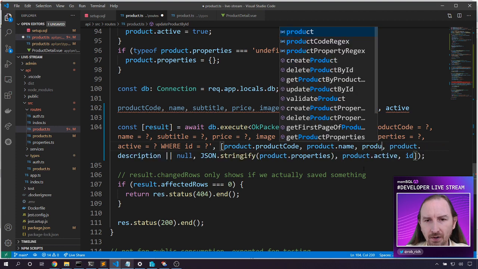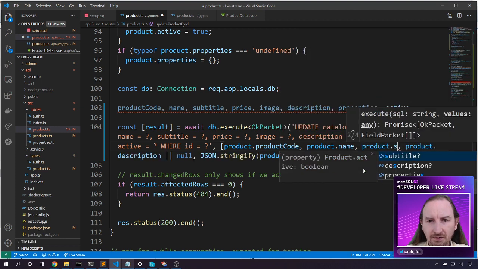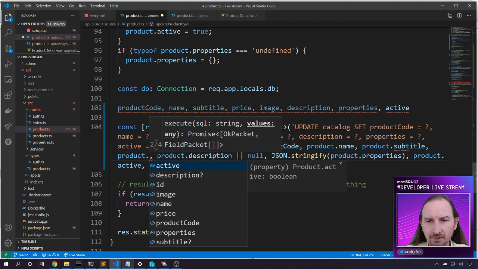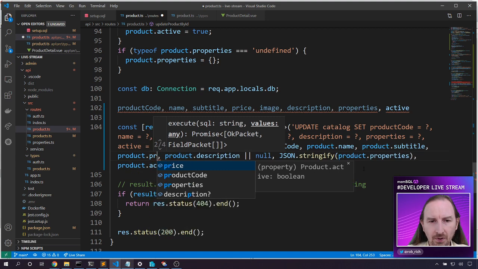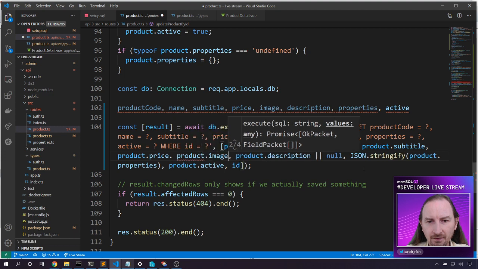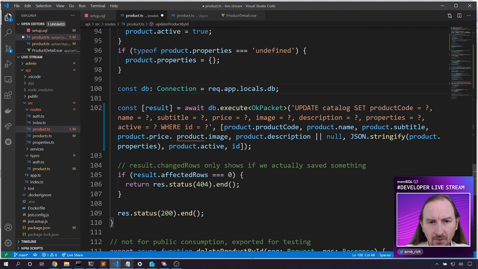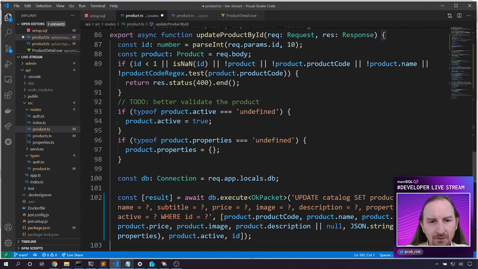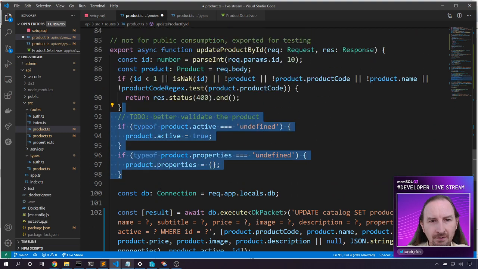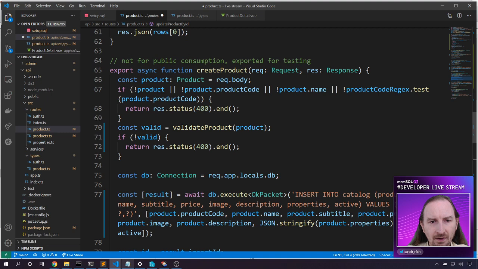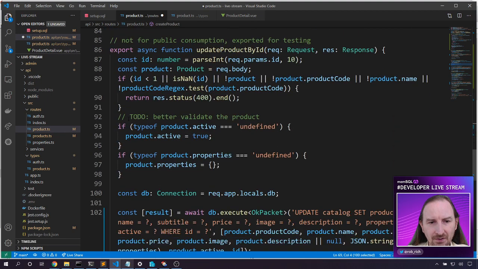Name, product dot subtitle, product dot price, product dot image, product dot description, perfect. Product, oh, haha, comma. Okay, perfect. Now we can say, let's go grab our validation logic, which is pretty sweet.